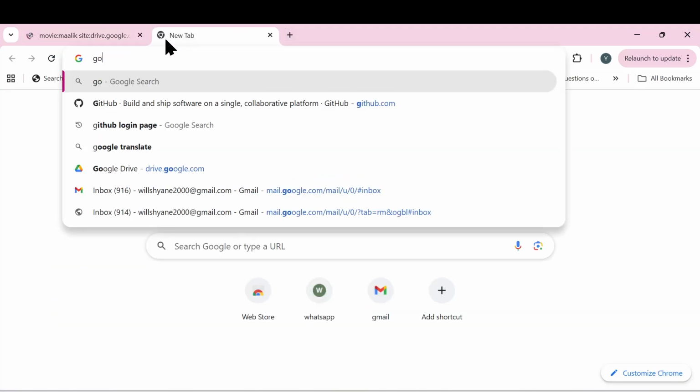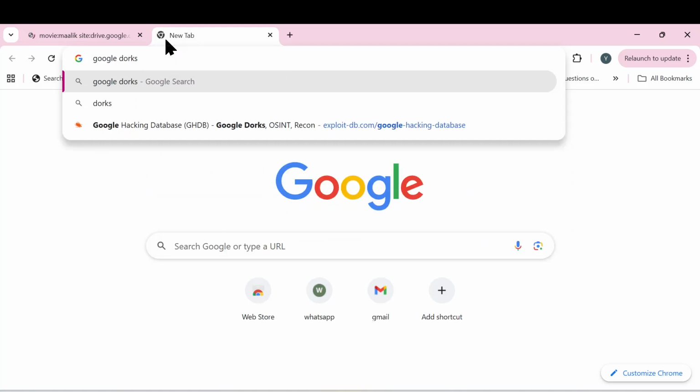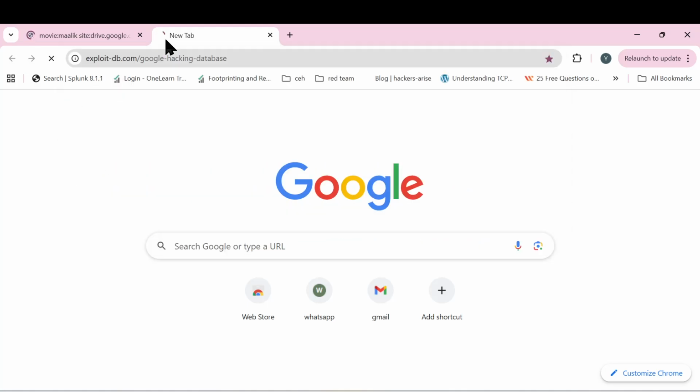Now, if you want to look more into Google Dorks, we have the Google Hacking Database that is present inside Exploit DB. With the help of that, we will get a lot of dorks that will help us collect specific information about our target.